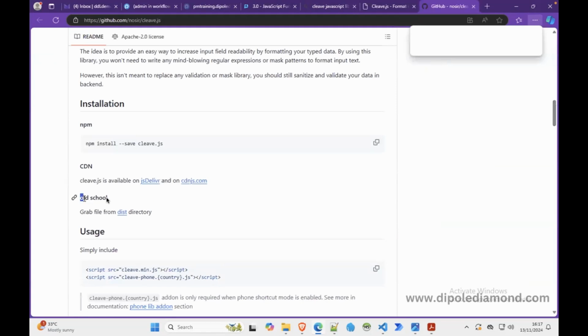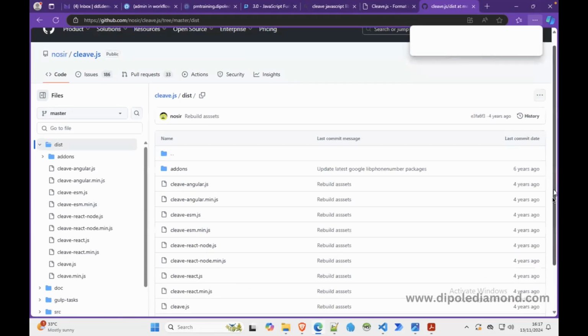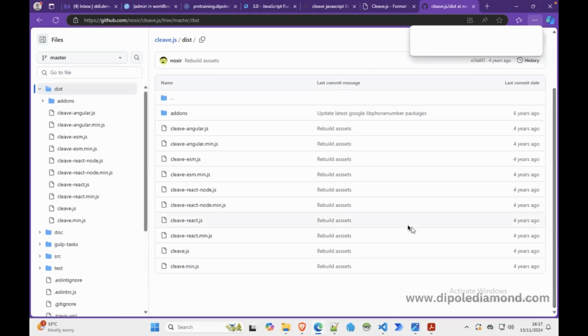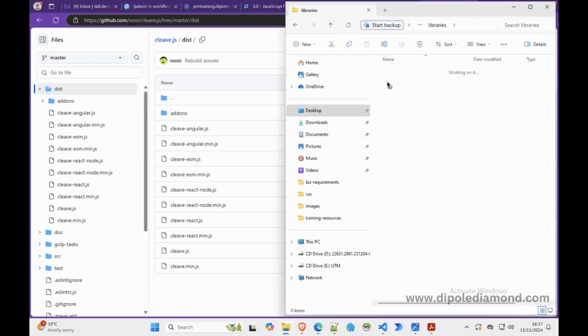So old school, grab the file from the dist directory. If you click on that, so just download this file, the cleave.min.js. So that is what I have here.